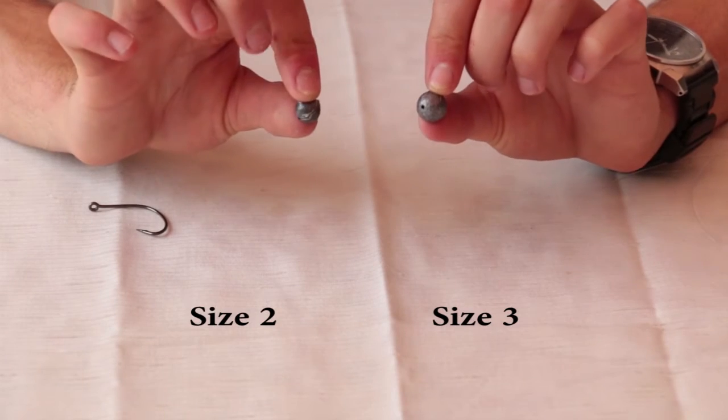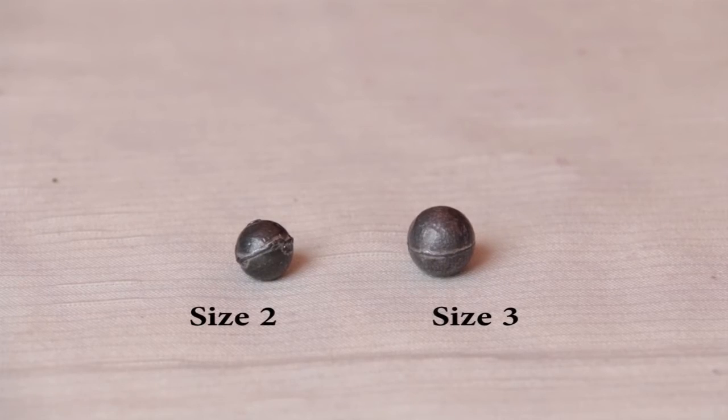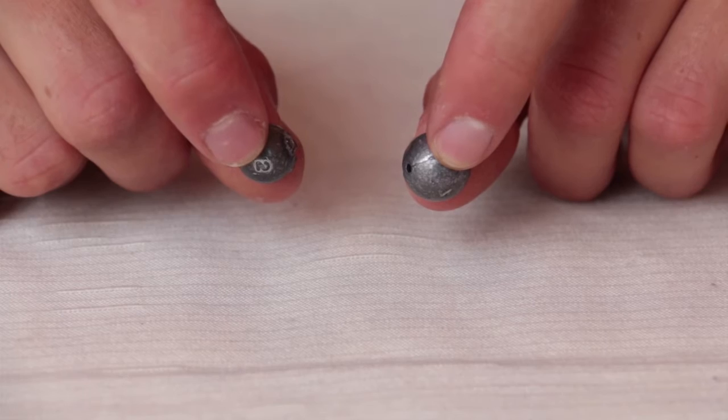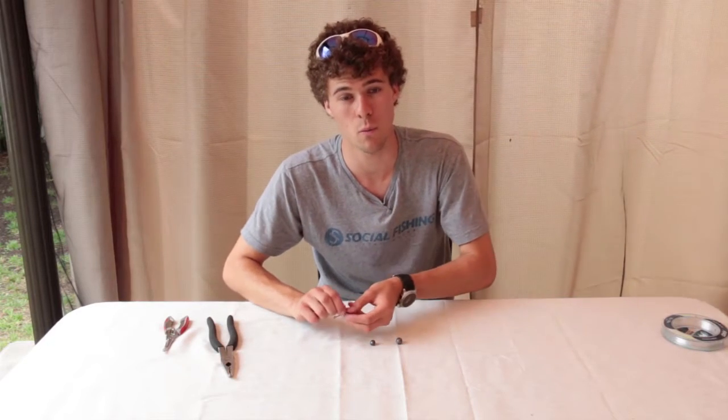So then to the sinker, we've got two different types of sinkers. We've got a size 3 and a size 2 ball sinker. Ball sinkers are the best because they'll roll around down there in the currents and find where the fish are, because the fish will be sitting where the current moves to. So ball sinker is the way to go. Size 3 is used for the quicker areas where there's a bit more flow, a bit more current, or it's a bit deeper. Go with a size 2 for the shallower creeks that are slower flowing. That's them done. And now onto the most important part of the rig.